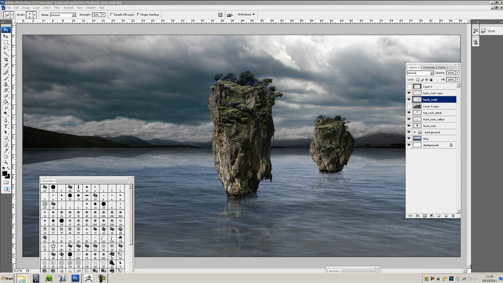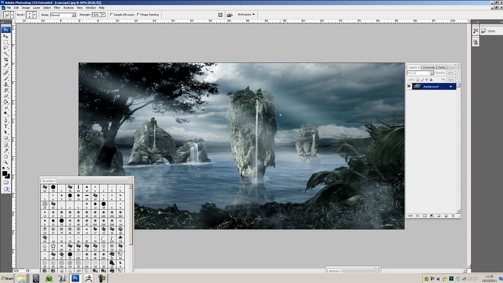Have a look at the finished one, you can see what you've got to kind of achieve. Don't worry about the waterfalls or the colour balance or anything, just put all your rocks in location in the background, the midground area. Just put everything in, make sure everything nicely matches up. If there's light on the wrong side, make sure that you flip it or that you tone it back and then lighten the other side. Just concentrate on all of those until you get something like this, without none of this foreground, but all these background elements. Don't worry about the waterfalls or the mist in front or the colour tinting.